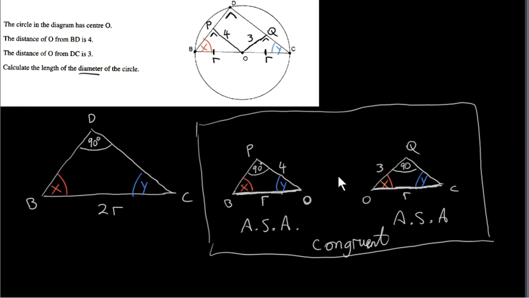Congruent means that the two triangles are the same in every way. So in particular, that means that the corresponding sides are not only in the same proportion as any other pair of corresponding sides, but the corresponding sides are actually equal. So the sides opposite angle X are the same. So if this is 4, then this side here is also 4. And the sides opposite angle Y are the same. So we have another pair of corresponding sides here. So this is 3, which means that this here must also be 3.